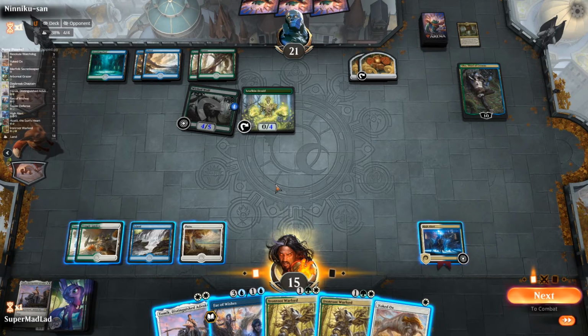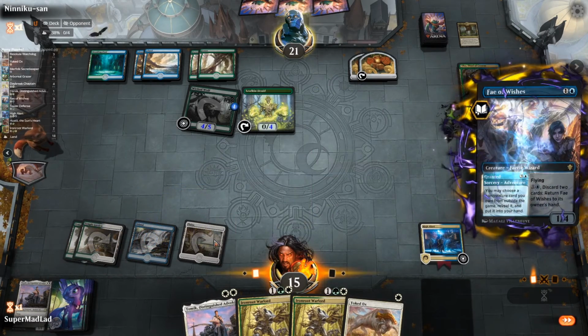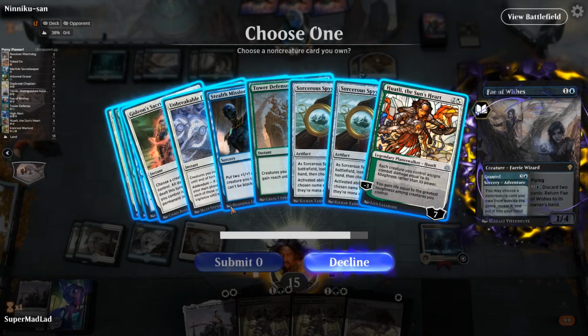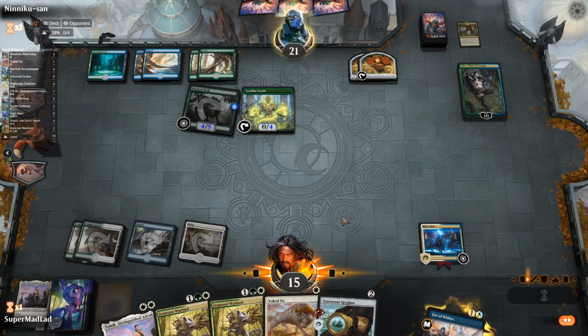He's kind of already done his job. But it would shut him down for forever. So let's get Granted going. Let's go and grab a Sorcerer's Spyglass out of our sideboard. It's the reason why we got 2 copies, so that we can protect ourselves from Oko's grasp.